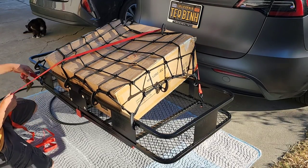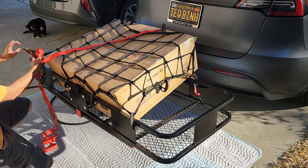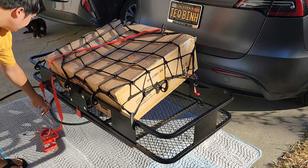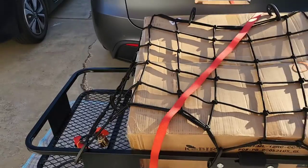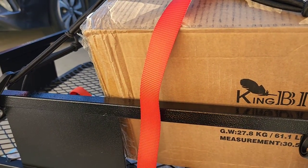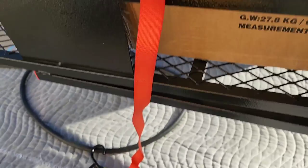I'm gonna wrap this to here. All right, and the way this ratchet clamp thingy works is, let me get you guys closer so you can see. Okay, so the way this works, I'm only gonna put one because I'm just testing right now. I'm not actually setting it up for packing to go anywhere crazy, okay? But I kinda just wanna show you guys how this works.